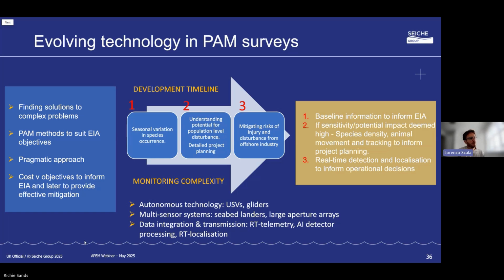Once these studies are then informing what are the sensitive species in these areas, we can then use that information to inform the detailed planning of these developments, and therefore onwards through to the mitigation phase, where we can introduce more passive acoustic techniques, including these real-time systems, localization techniques, and telemetry systems that can inform in near real time or real time to provide operational information to inform operational decisions.